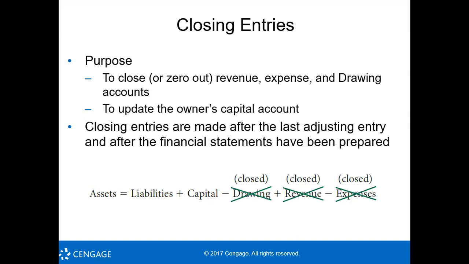If we are a company that closes our books quarterly, every 3 months, then we would get to step 7 every 3 months. Again, step 8 and step 9 would be reserved for the end of the year. Once we do our closing entries, these temporary accounts, the red accounts, the revenue accounts, the expense accounts, and the drawing accounts, will be closed. There'll be zero balances to prepare for the upcoming accounting year.